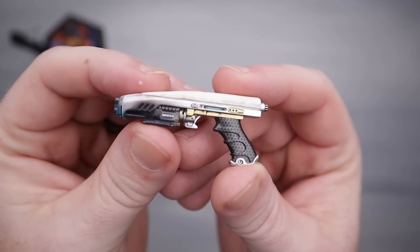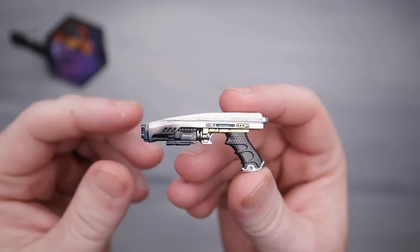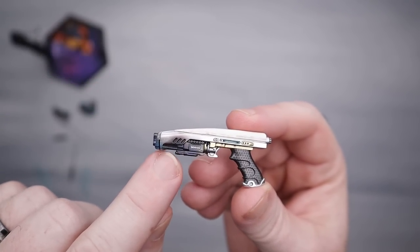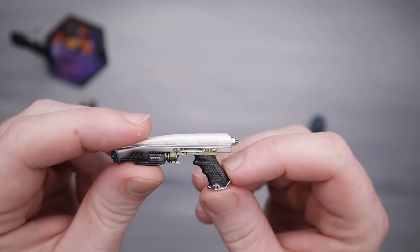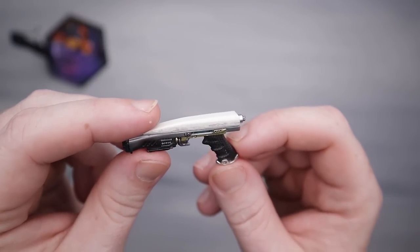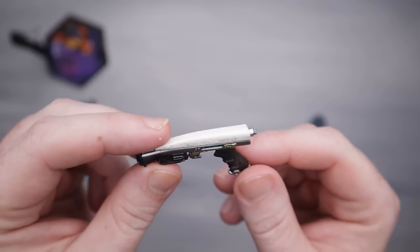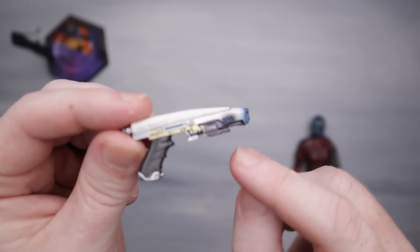So that's pretty nice. And then we get this blaster, which is probably the most detailed piece out of all of it, other than the actual figure, which we'll take a look at in a second. But some nice heat weathering going on here. Nice carbon fiber grip. Looks like carbon fiber, even though it's probably not. It's probably some other kind of space weird stuff going on that Thanos had laying around. But it's actually nice. Got some gold. And this is actually pretty well done. I love the bluing going on. It's a beautiful piece. So that's cool.